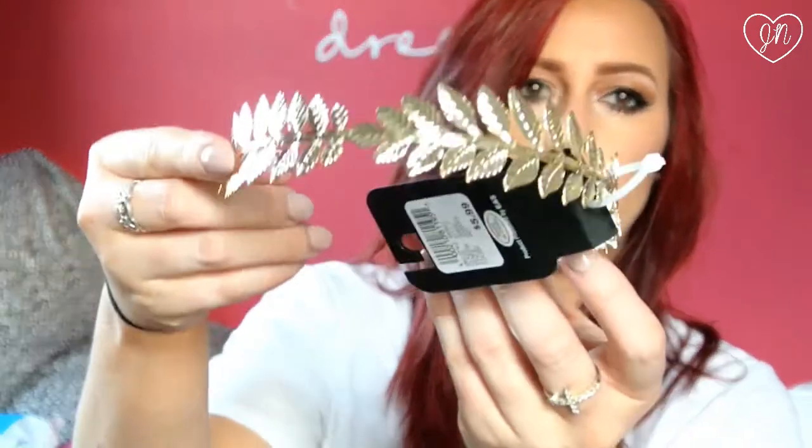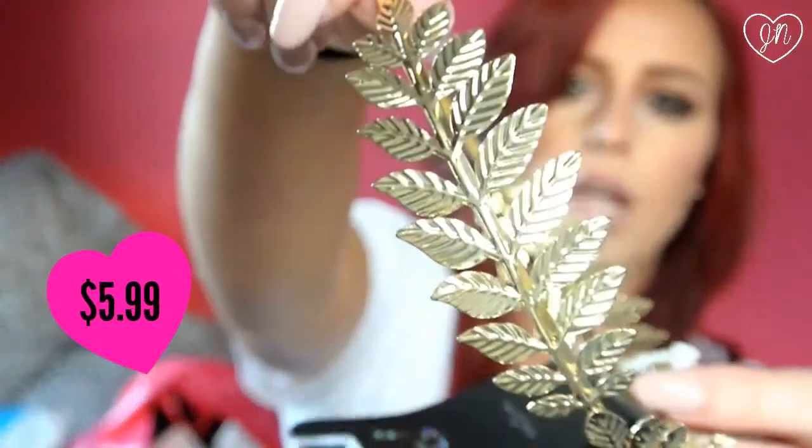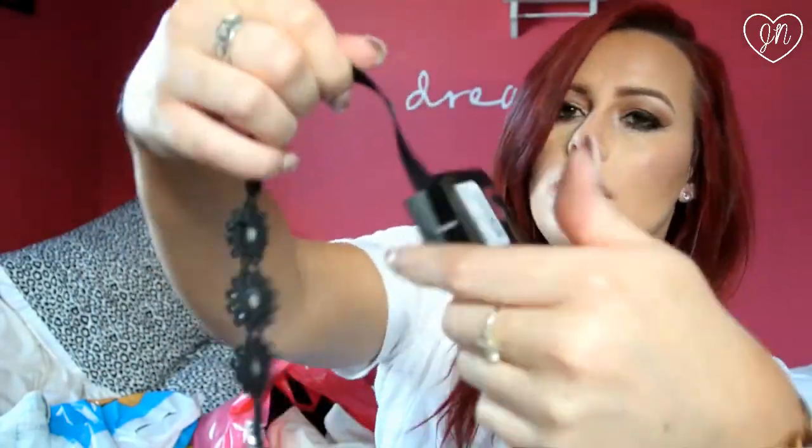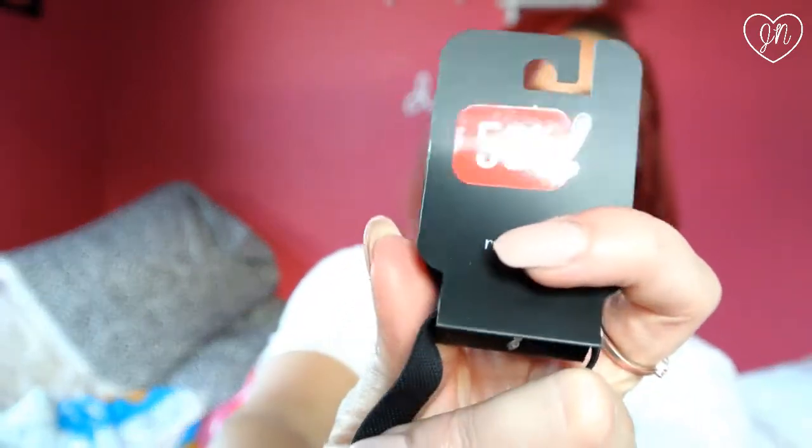There were also some little headband things on sale, so I got two of them. This one has like leaves on it — it's just a regular headband. I can put it on to show you guys. I thought it would look really good with my hair, whether you wear it down or up in a bun. It's more of a cloth kind of headband — it's black and has little rhinestone things on it, with a stretchy part in the back. Just a cute way to have a different look or hairstyle. This one was $6.99 and I got it 50% off, so not bad.